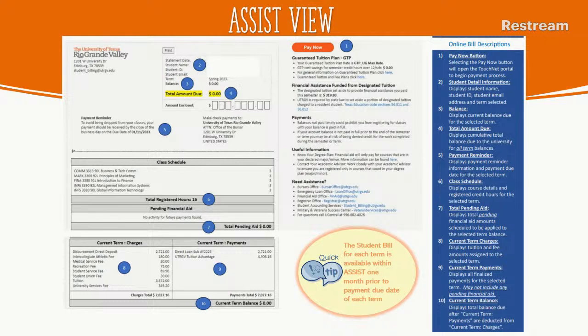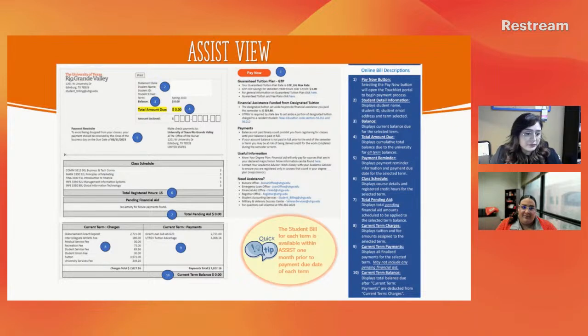So what that means is this particular student, for example, they got the tuition advantage and a federal loan. And so this amount exceeded the amount that they owed for tuition and mandatory fees. And so any remaining amounts were given to the student as a student refund. And again, it's placed under the charges column just to balance it out. But it's important for students to know that's not a charge. It's not extra money that we're taking from you. It's actually money that you should have received as a student refund.